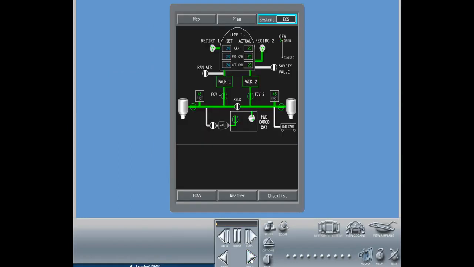The normal operation of the pneumatic system is automatic, and two independent networks provide complete segregation for pneumatic fault isolation. The left engine normally provides bleed air to the left bleed manifold, and the right engine normally provides bleed air to the right bleed manifold. Each manifold supplies a dedicated ECS pack and the on-side anti-ice system.